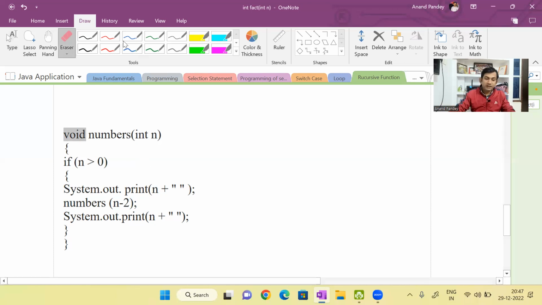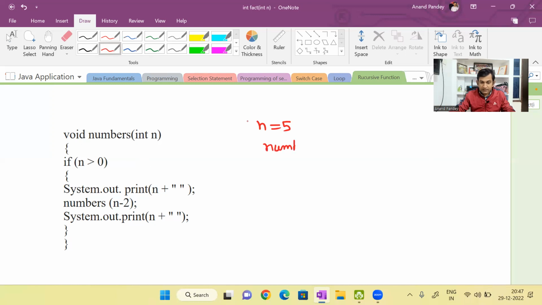Consider the value of n is 5. We are calling the function the first time, the function name is numbers, and we are passing 5 to the function. This 5 will go to n. Then control will go inside the function and check this condition.